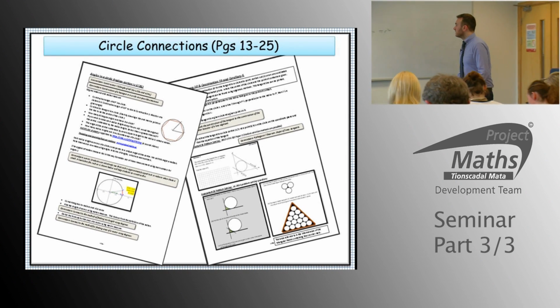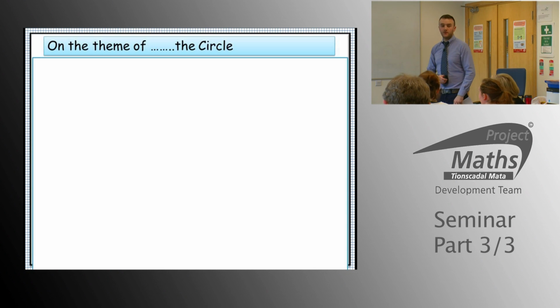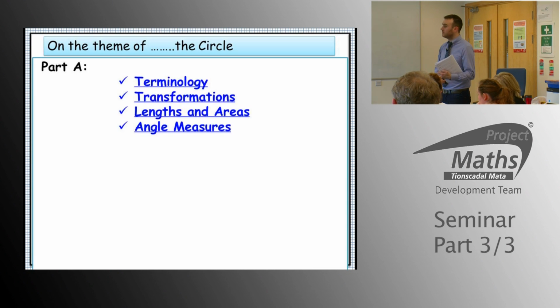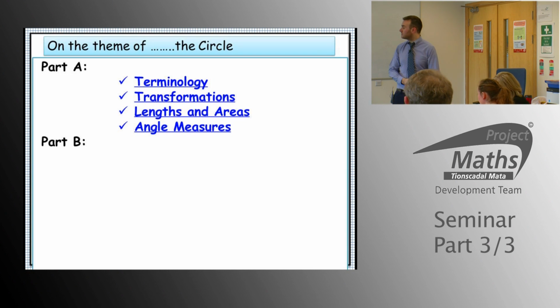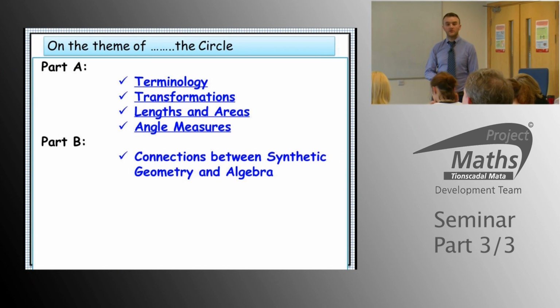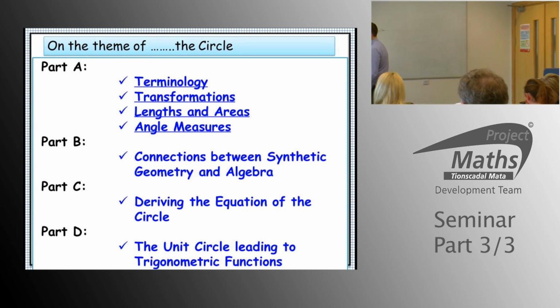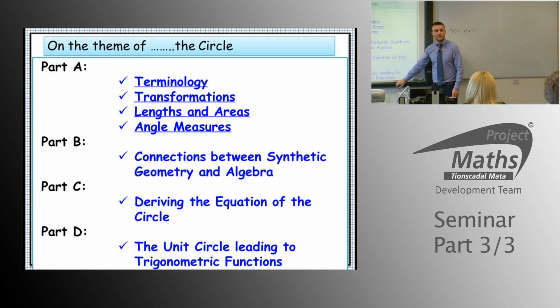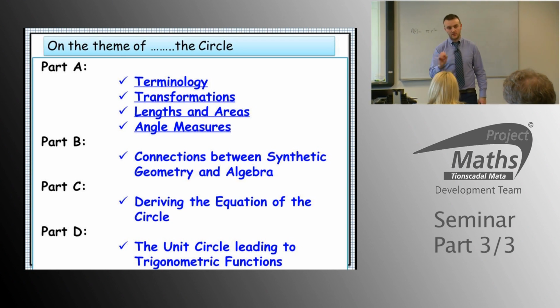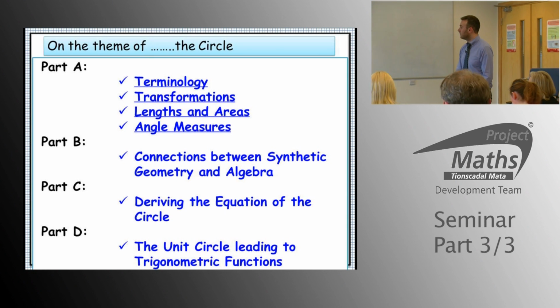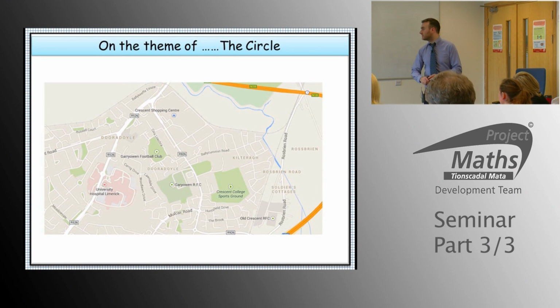So largely what she's done is she's broken the circle down into 4 sections. The first part is the basics of a circle, so terminology associated, lengths, formulae and so on. Then she looks at where algebra meets the circle, and we call that coordinate geometry. The third part, she talks about the derivation of the equation of a circle, and then finally she gives emphasis to trigonometry and the unit circle. So there's a few big themes or points she makes throughout those pages, and I'll try and emphasize those as we go.